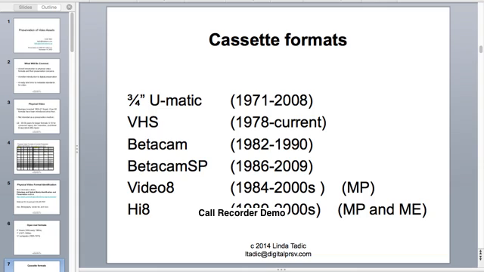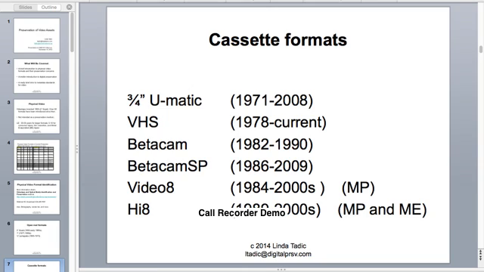Then you can see we have the expiration date. Now we go into the cassette formats. These are the analog cassette formats. Look at them. They're all dead. None of them, except VHS, the poor and lowly VHS, is still in production. But none of those other cassette formats are in production. The NP and the MP and ME, at the end, we're going to talk about that a bit, because that's very important to know if your videotape is nanoparticle or evaporated. Let's go to the next slide.